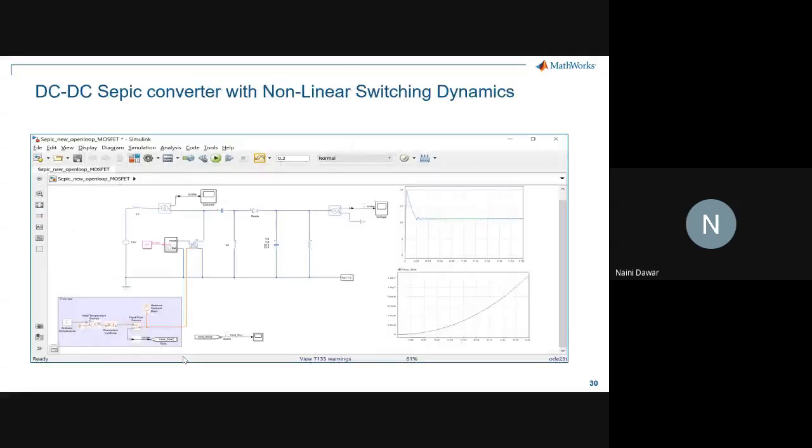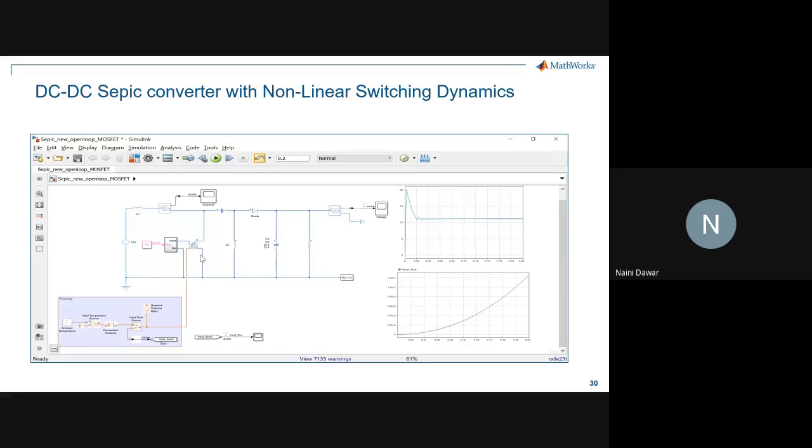Now, again, this is specifically for the ones who are working on converters. It might not be relevant for everyone because this is a highly electrical thing. What we have done in this case is add a non-linear component. Earlier we were talking about the linear components only. If we add a non-linear component to it, in this case, we have added a non-linear switch, which is an N-channel MOSFET switch.